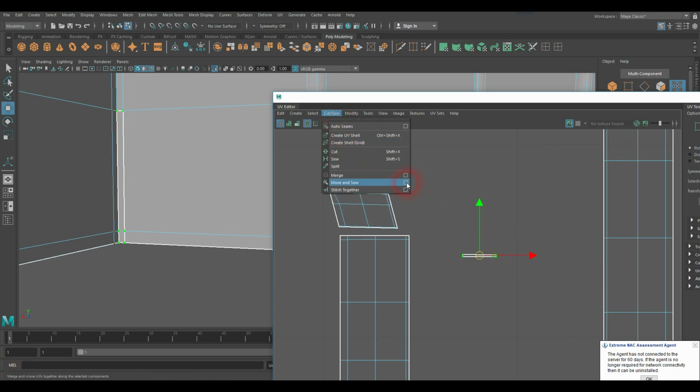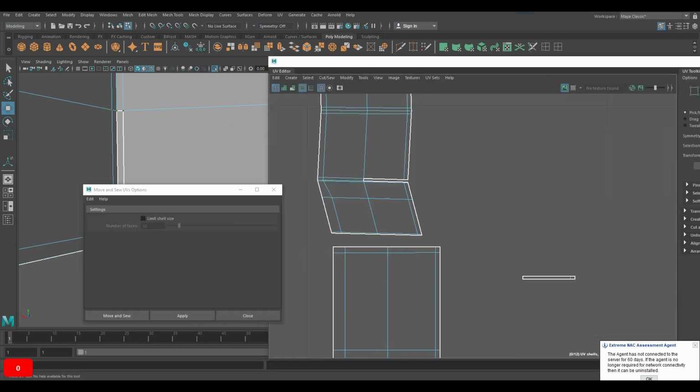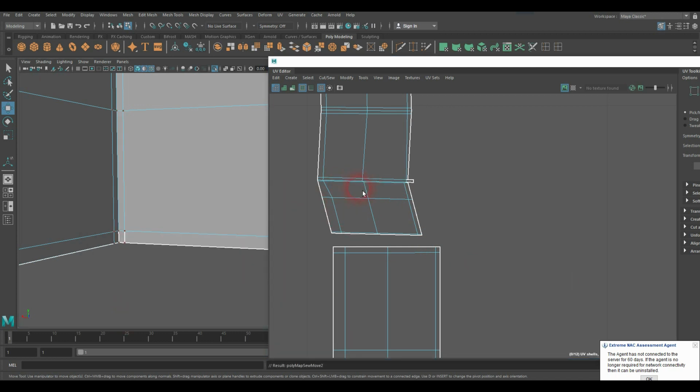Move and sew, and we're going to try to connect it there. So you can try doing it by selecting them all, or by just simply selecting in small groups. You select those two, and then you say move and sew. That is going to move those and connect them there.